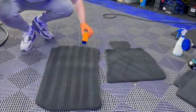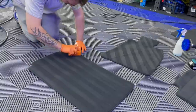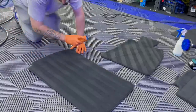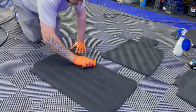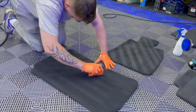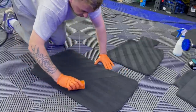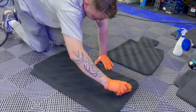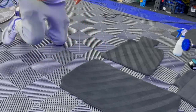Let me show you something a bit different - how to put stripes in the floor mats. The driver's side mat goes in this way. You start from the bottom and cross over, cross over, cross over. It's easy to make mistakes but it doesn't really matter - these are just the finishing touches. If you're a pro, this is what you do and it does matter, because people love to see it when they're spending money with you. As I said I'm more of a valet than a detailer but I do like going into detail.